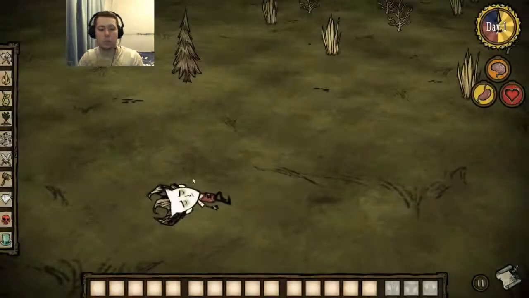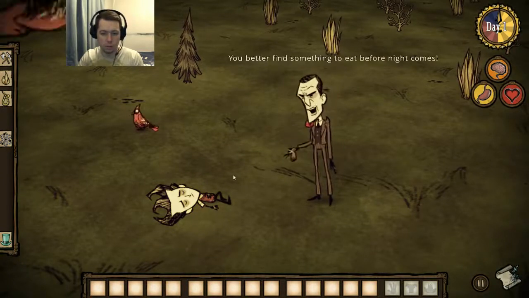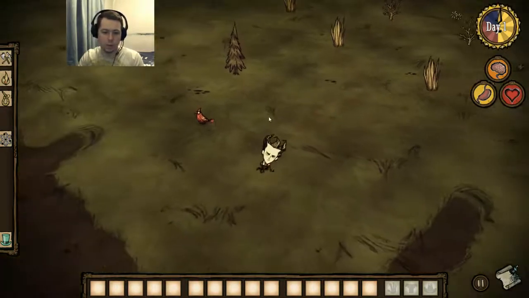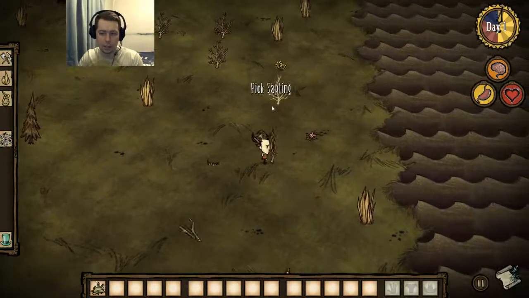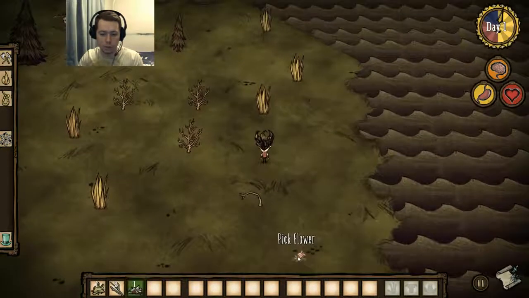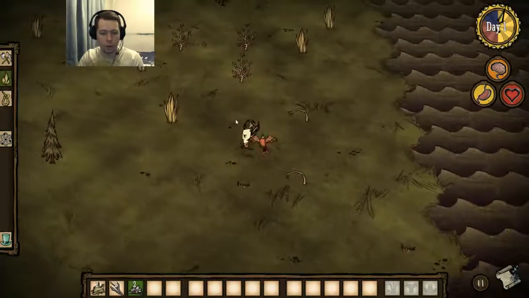Come on. What takes you so long? I don't look so good. I definitely don't. Alright, so it's day one. We're gonna get some rest. We have a normal day and night mode, which is good. It's gonna be challenging, more or less. Alright.